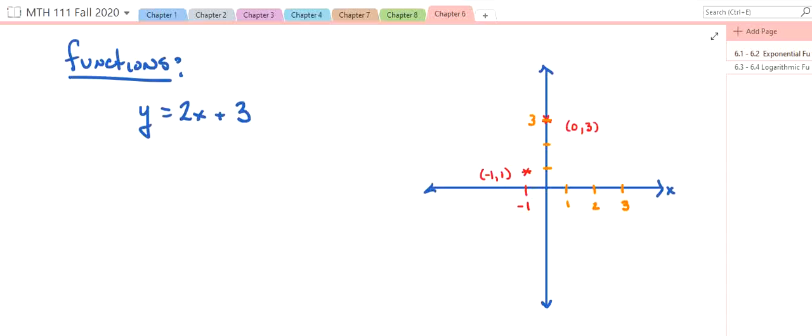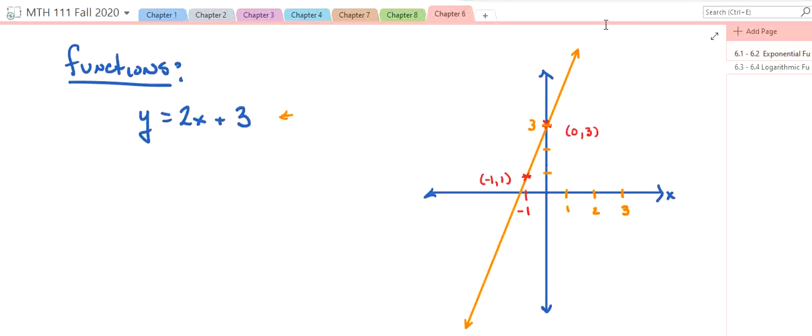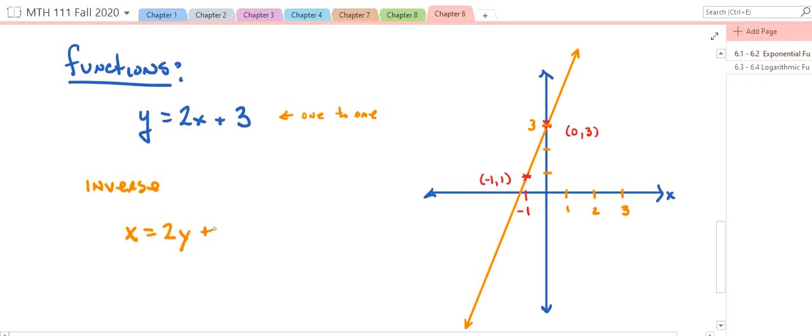Okay, this is our line. Looks something like this. This function is certainly a function, and it is 1 to 1. You can see I could do a horizontal line test, and it would only cross the line at one place. So I should be able to get the inverse of this by just flipping. So I switch out the x and the y term like this.